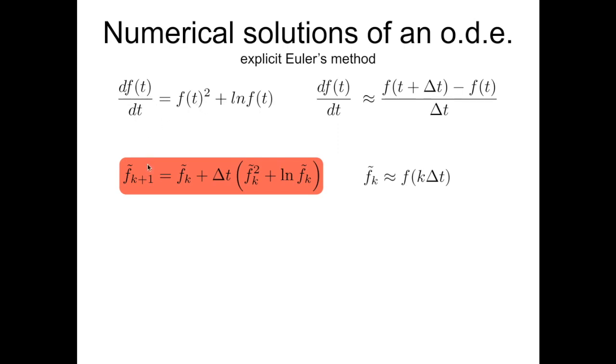Or in this case it's not even an algebraic equation, a procedure, an iterative expression that would allow me to approximate, perhaps, the original solution at integer multiples of delta t by iterating, by crunching, and calculating f of 2 on the basis of f of 1, f of 3 on the basis of f of 2, and so on and so forth. So this is the procedure to follow. This is another example.